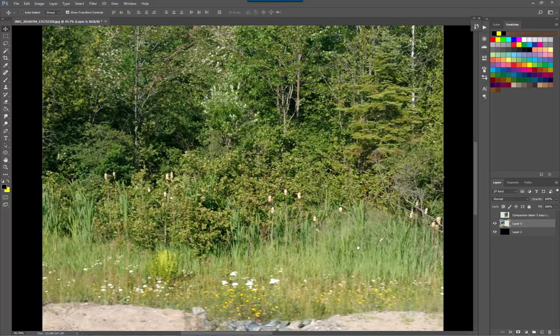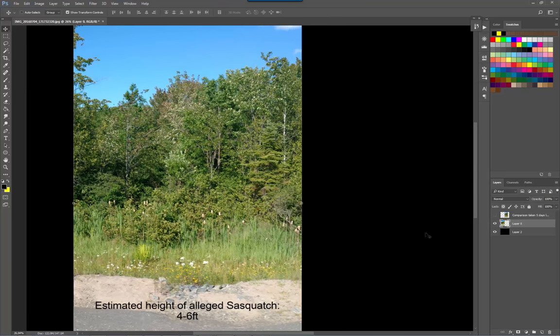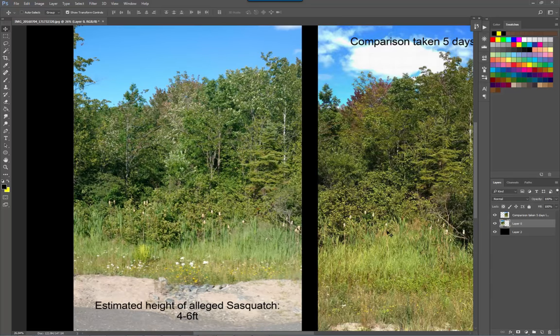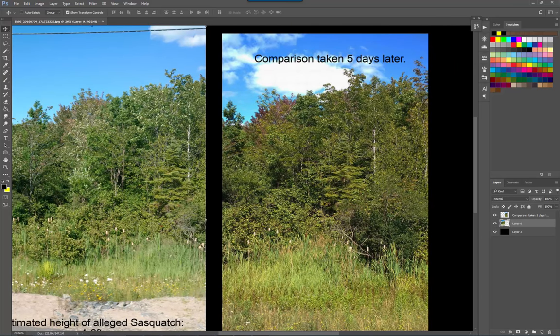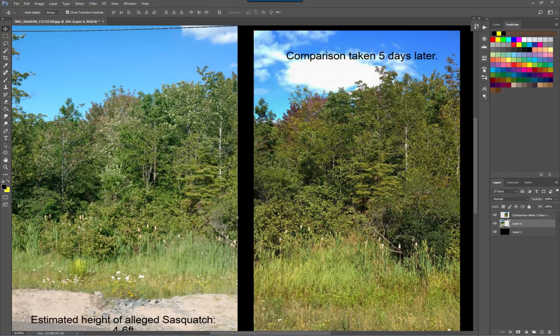But the interesting thing and the good thing about this one is something which I hope we can see a lot of in the future: we have a comparison. Here we go. As you can see, taken 5 days later. The comparison isn't perfect, as you can see.